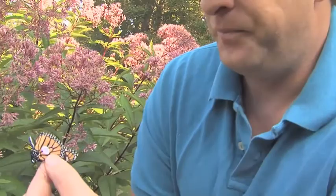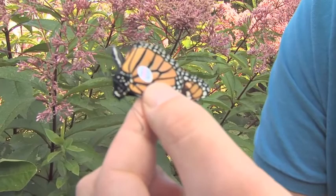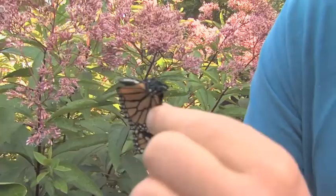That's really important because when they get to Mexico, they have to have enough fat to sit up high in the fir trees in the mountains of Mexico and chill out for the whole winter — waiting for spring, slowly burning that fat off, and then migrating back to the Gulf Coast where they will mate, lay eggs, and die. This one in my hand is the great-great-great grandson of the monarchs that were in Mexico last winter, so it takes multiple generations to complete the cycle.